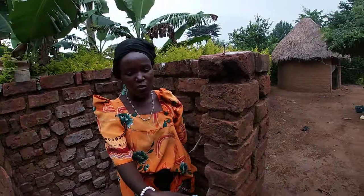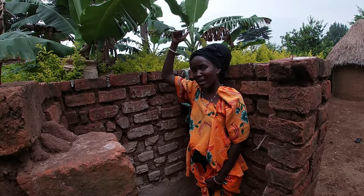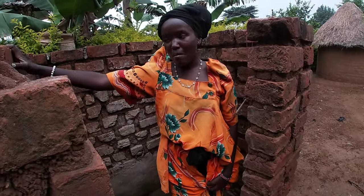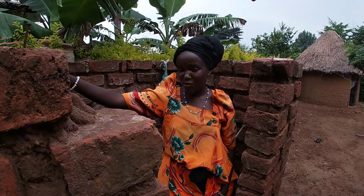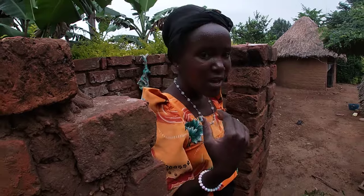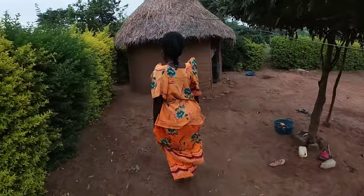There's nothing to cover you from the people. But when you're taking a shower, someone will just see you. Like, just look at me. Someone will see there's someone inside and they won't dare come this way. That's how it happens even in rivers when people are taking a bath. There are some secluded places that people are not supposed to go. So once you see people taking a bath in the river, you don't cross that side. Let me show you how a Ugandan washroom or toilet looks like. Come with me, guys.